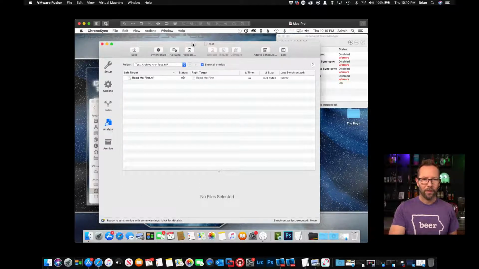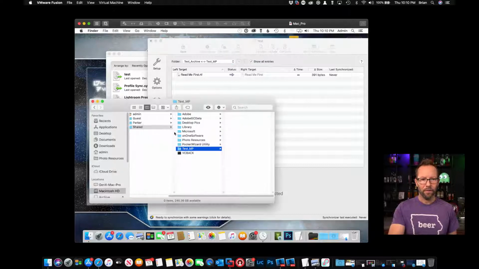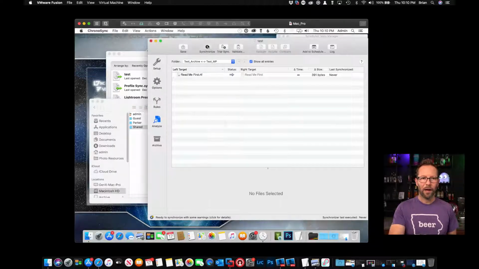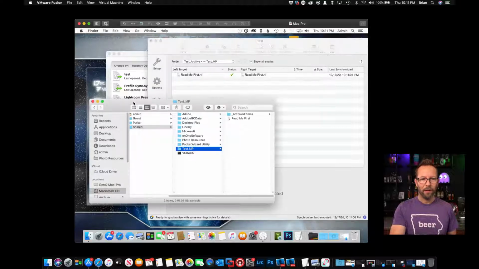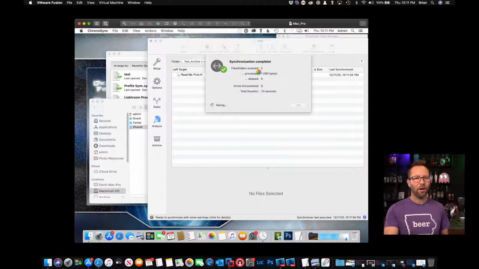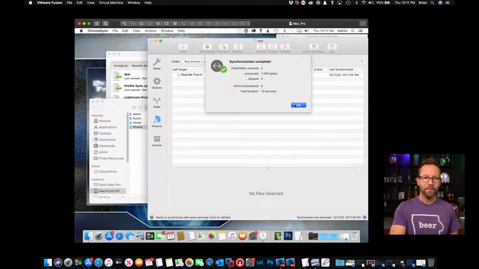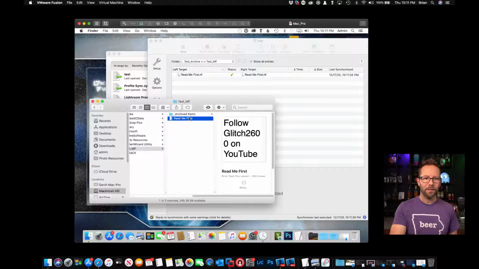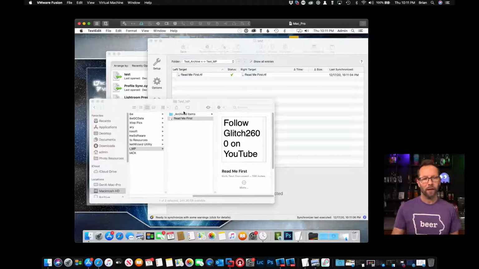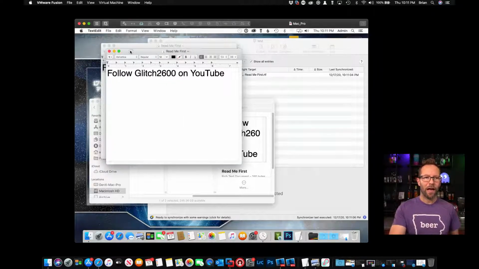If we sit here with it, now there's nothing in there, but if I hit synchronize, watch what happens. Performing quick scan, finishing up, and look, there's a nice little folder in there. You notice how we have that archived folder in there. It says how long it took. Each time it'll go a little bit faster, but right now it says, hey, it copied that folder in there. Nothing's been deleted. So if I open this, it goes, hey, follow Glitch on 2600. And that's pretty cool. So now it's the same on both sides.